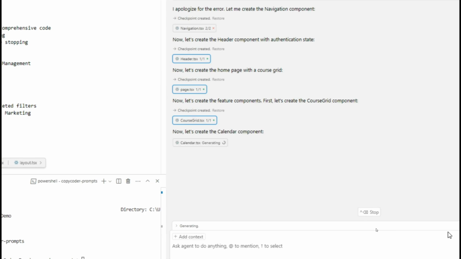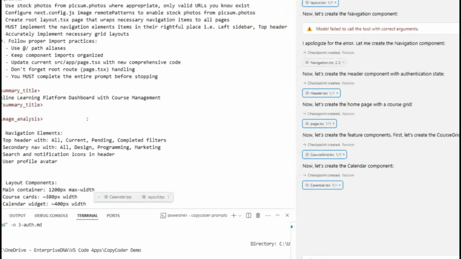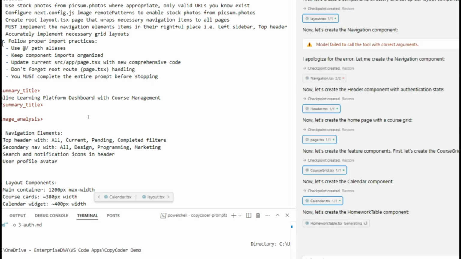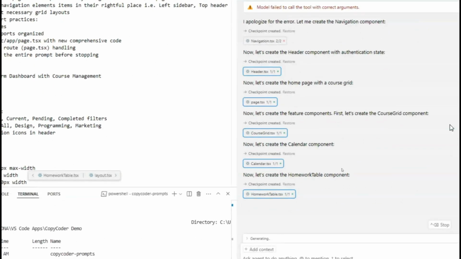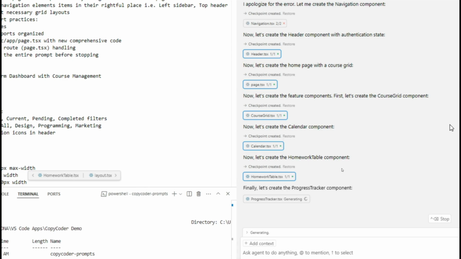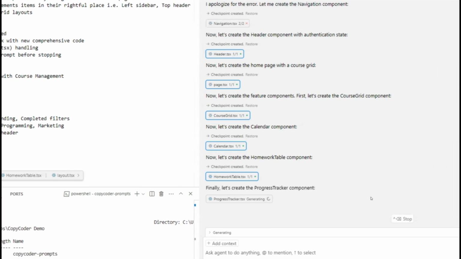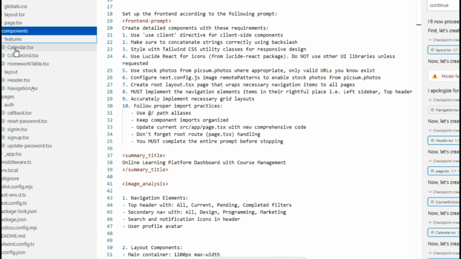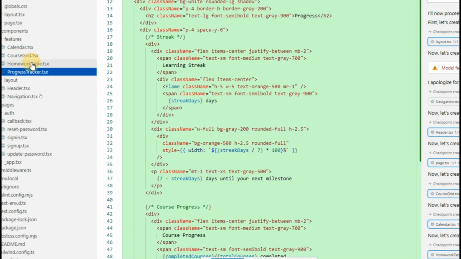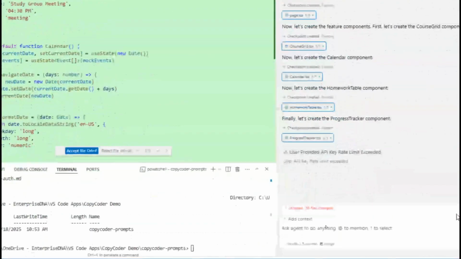Okay, so here it's just building out all of the components for us. So even if we can get to a point where we have something working and has authentication and is somewhat workable, that's a great starting point, right? That is a truly great starting point to have all of this locked in and working. So it's building all of our components for us automatically. If I come in here, so layout, header, navigation, features, yep, okay, so it's building all of those parts for us. I mean, it just eats this stuff for lunch or for breakfast these days, eh?